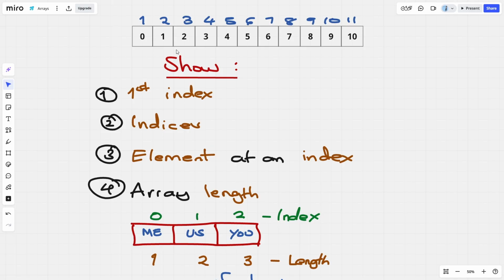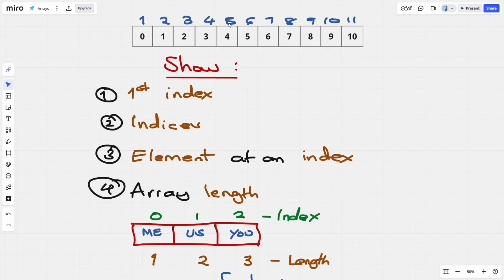And then for each index, there is an element. An element is what is stored inside the container. So for example, as you're seeing, in index 0 we have element 0, in 1 we have element 1, in 2 we have element 2, and so on. This is not always what is inside indices. When you're creating your array, if you're working with string, then at index 0 could be a string element, as we will see in an upcoming day.